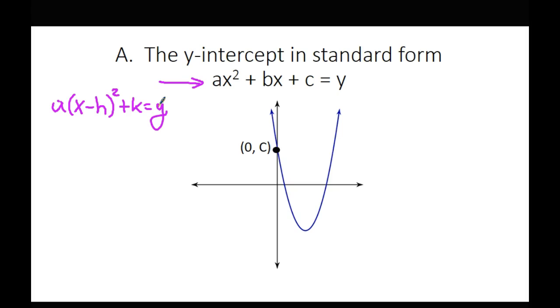So the y-intercept, as you guys know, that's where it touches the y-axis, and when you're at the y-axis, the value of x is 0. So that's kind of like your big aha there, is that how do you find a y-intercept? You plug 0 in for x, and you solve for y.